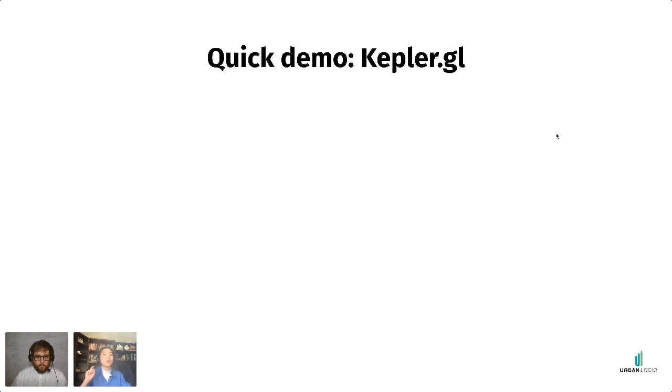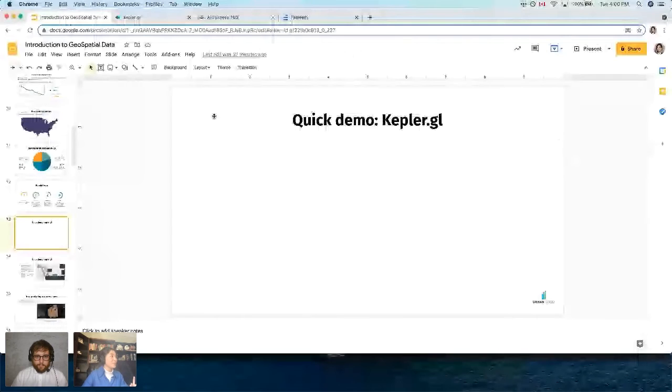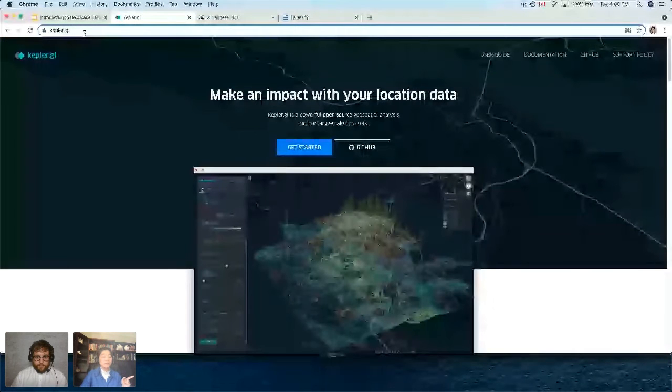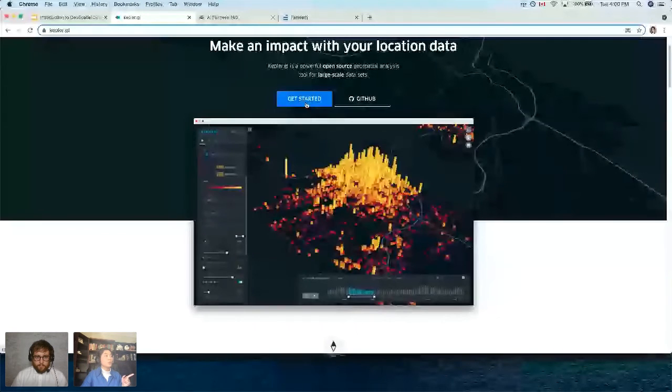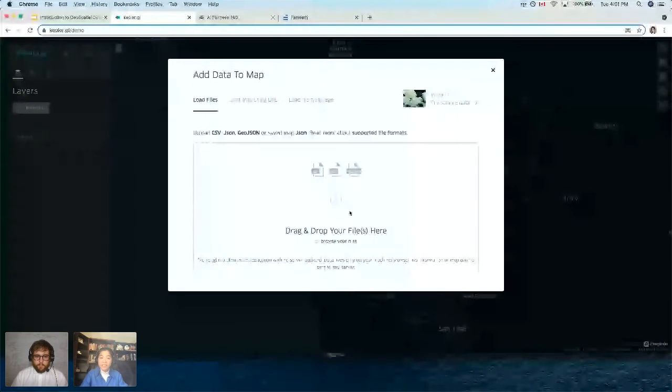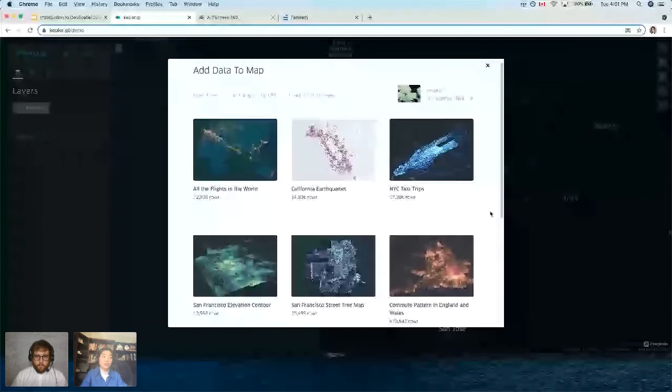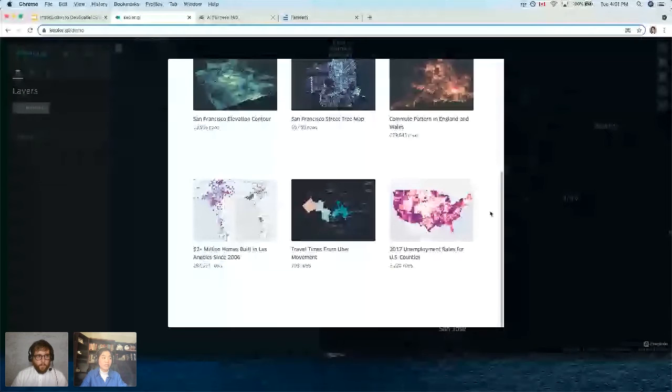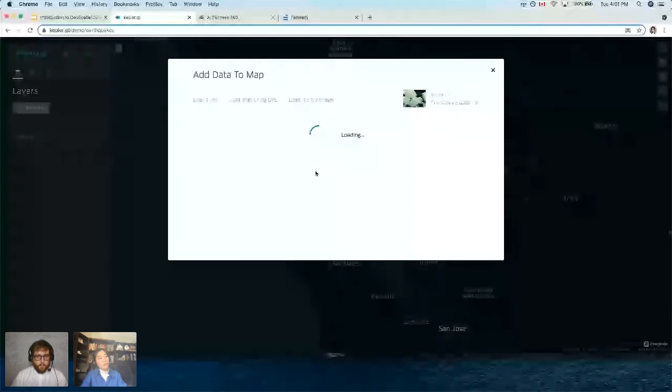So next, I'm going quickly onto a Kepler.gl demo. I just really like this. If you type Kepler.gl, you will go into this site, right? And when you click Get Started, you will go to a page where you can drop the data in. If you don't have any data, you can click on Try Sample Data. They have a bunch of different use cases that you can look into for geospatial data. But let's look at California earthquake, for example. You just click on that, it will load the data and show you on a map.